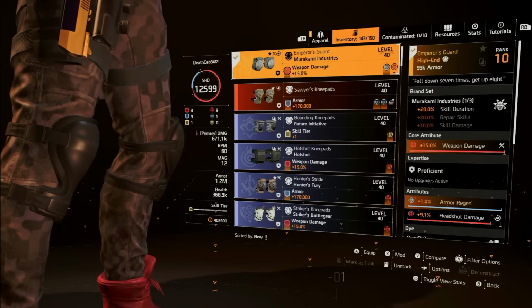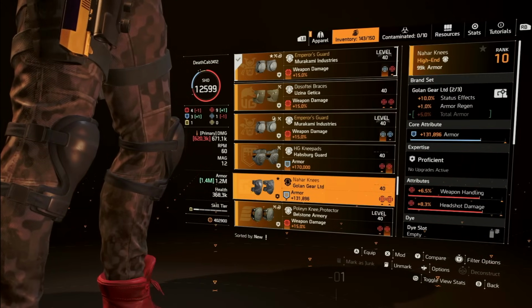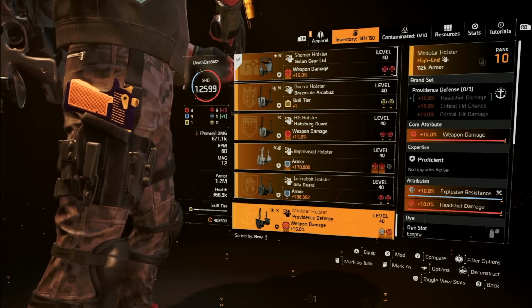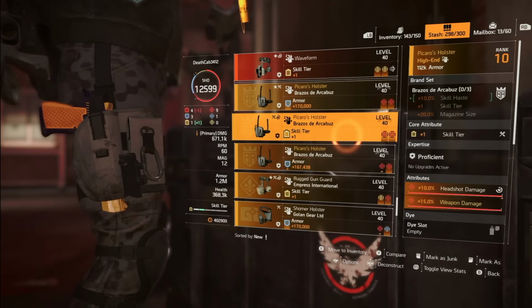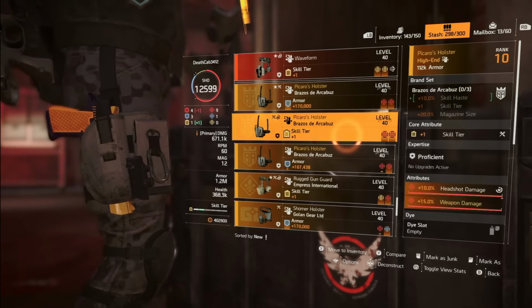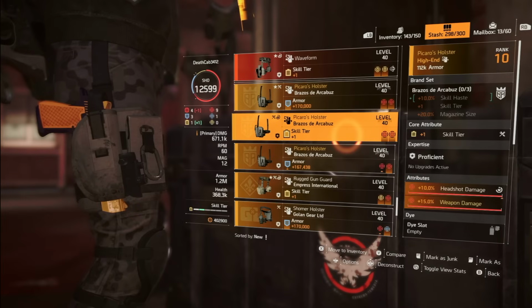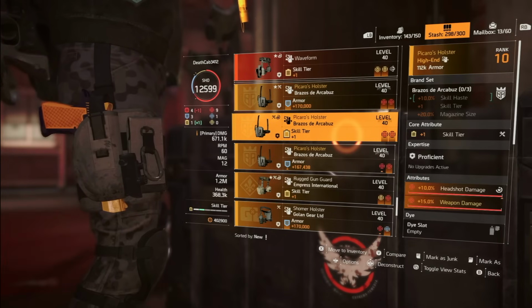If you don't have the Emperor's Guard knee pads yet, then move your Golan over here instead. That opens up your holster for a lot of options. You can go Providence or even the Picaro's holster, and what you put there can either be a skill tier or an armor core. I'd probably go with the armor core since we're rolling into armor regen on this build.